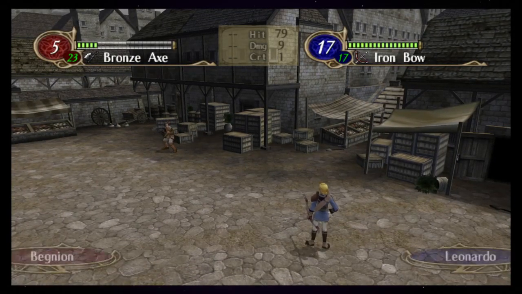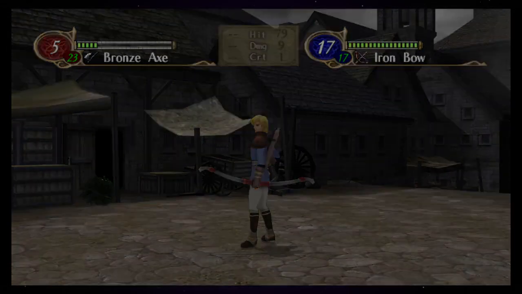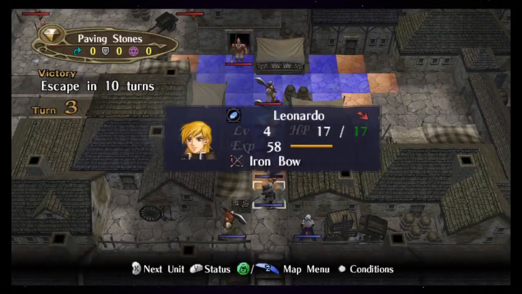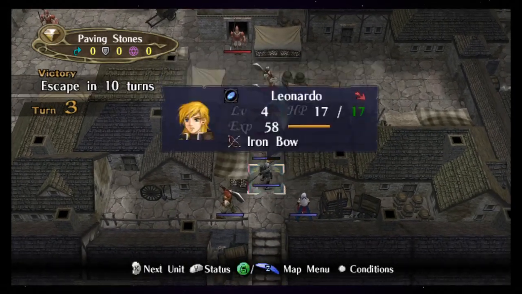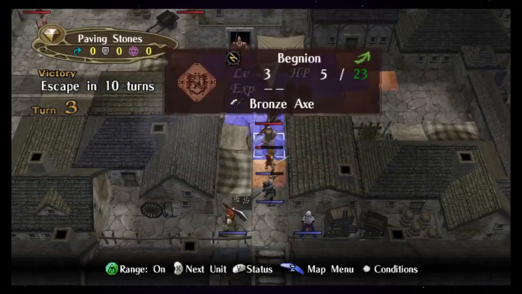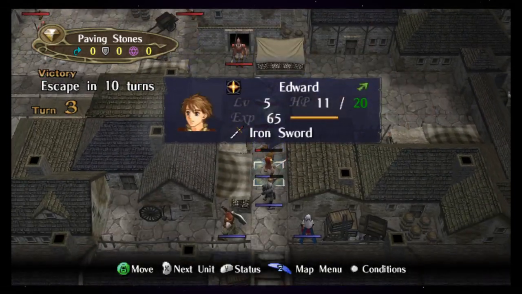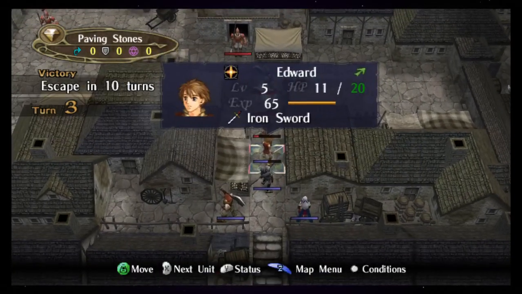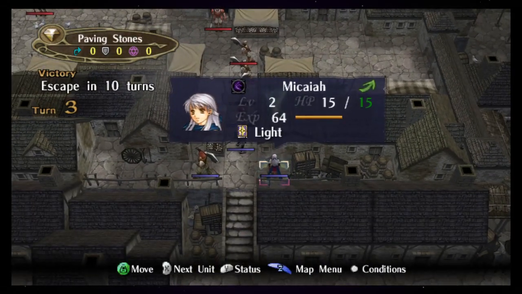All right, Leonardo. Let us begin. So I do. Oh, he missed. That is not great. Man, that is not at all what I wanted to see. So I intend to use Leonardo, Edward, and Micaiah. I don't really intend to use Nolan. Unfortunately, I might need to. That is really unfortunate he missed. I wanted to kill him and then have Edward step forward and attack this person and then get healed by Micaiah.